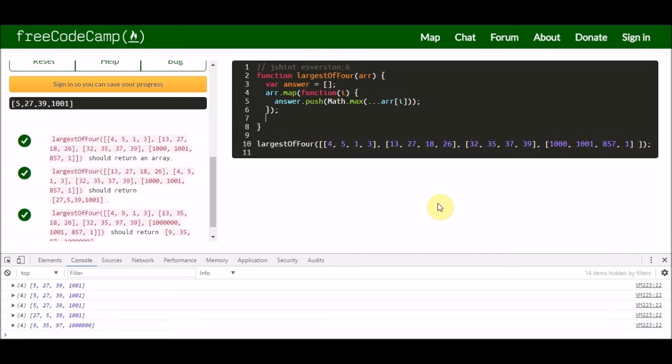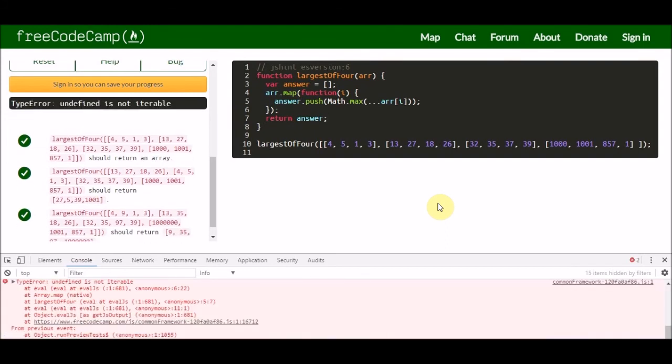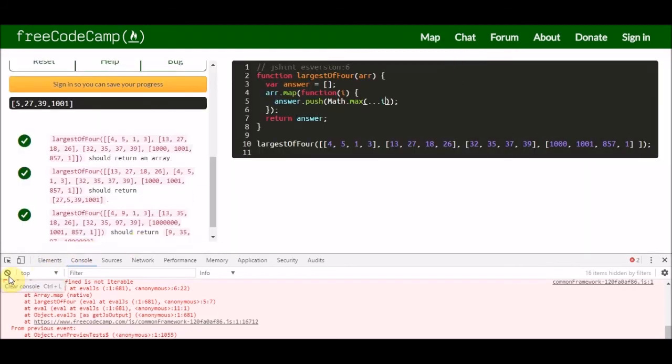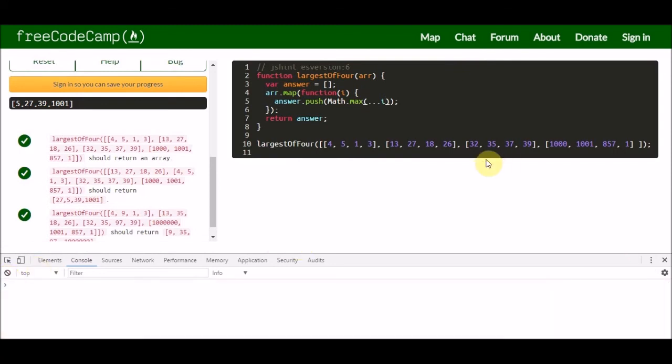And we'll return answer at the end. And I have an error because we're not using Ri anymore. It's just called i now. That worked. We'll clear these errors out of the console.